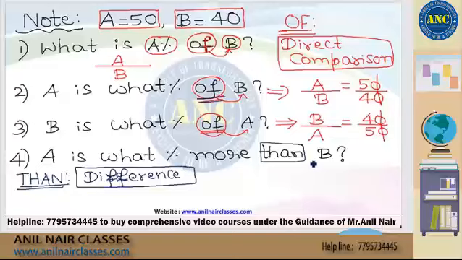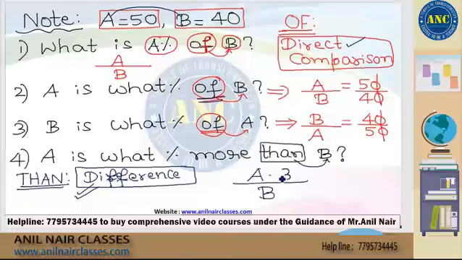That means here also same thing. Whatever is coming after "than" should come in the denominator. Write that B in the denominator because B is coming after "than". What should be the numerator? You should not write directly the other variable, because the question is not given in terms of "of". Question is given in terms of "than". "Than" means a difference comparison. That means numerator should be the difference of A and B. Whichever is greater, write it first. So it is A minus B. I believe the idea is clear, right? A minus B by B. So it is nothing but 10 divided by 40. 1 by 4 is 25%.